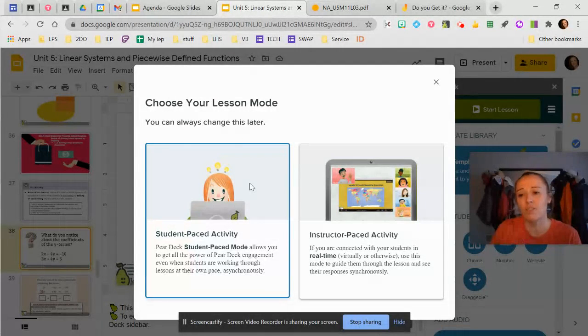And even if your district didn't get the premium, the yearly is really not that bad. It's fine. So the student-paced activity is something that I would use for a study guide, something for a kid that might need to do makeup work, and you can toggle back and forth, or pivot maybe back and forth between instructor-paced activity, student-paced activity, or you can just turn it off altogether. But the kids have access to that. Okay.